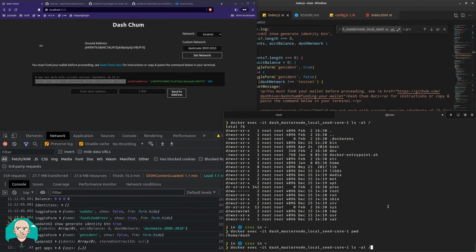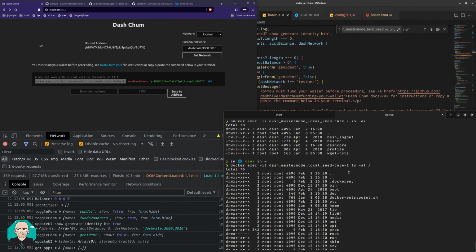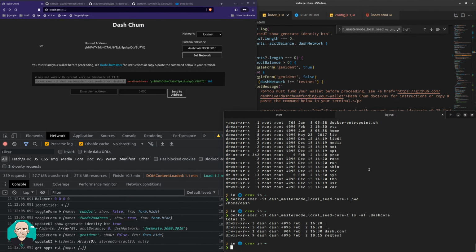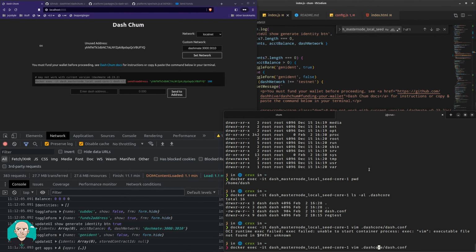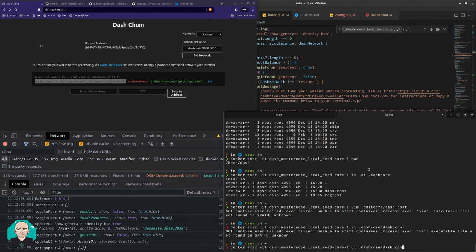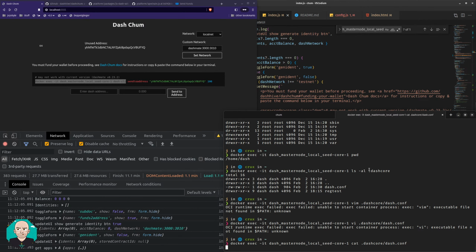Well, let's do ls. Was it .dash core? Yeah, let's see what's inside dash core. Dash config and reg test. So dash.config. I don't know if this is gonna work, but let's see. Vim, no. VI? No. What about cat?